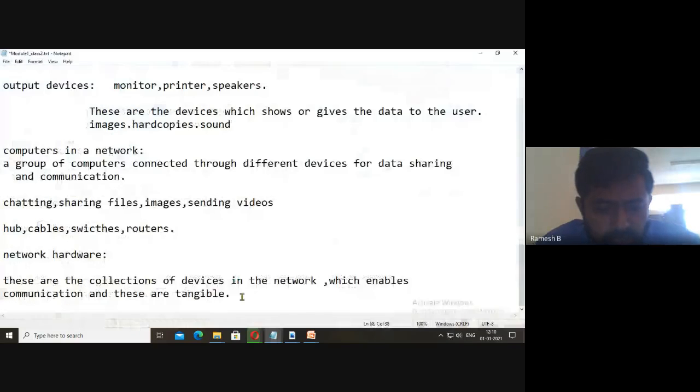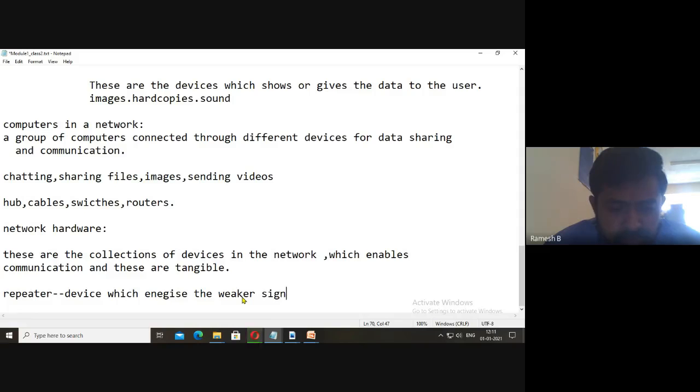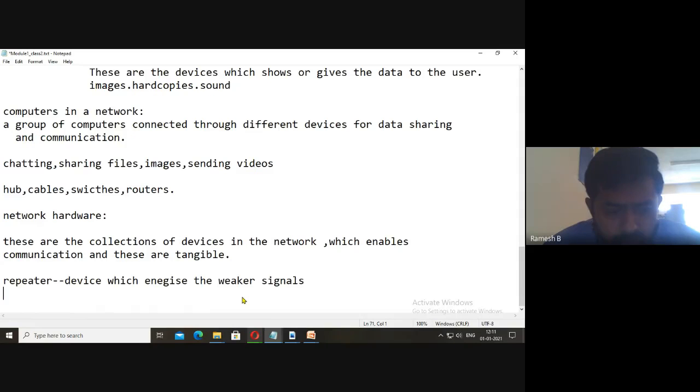Let me define for you what is hub. Or first we may go with repeater. Repeater: a device which energizes the weaker signals. Now the next thing is hub.